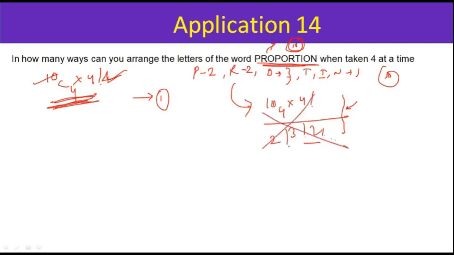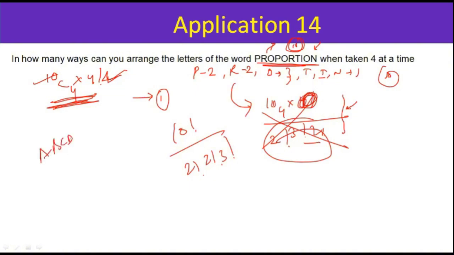No yaar, this is absolutely not making any sense, right? What you are trying to do is, if my question would have been, in how many ways can you arrange or shuffle these words, then the answer would have been 10 factorial upon 2 factorial, 2 factorial, 3 factorial. Even then, you would not have multiplied 4 factorial, no? Because 4 factorial though was a different question altogether. My letters are A, B, C, D, E, F, G, H, I, J. In how many ways can you arrange them? Then it is essentially 10 factorial, right? This 10C4 into 4 factorial was, in how many ways can I form a 4-letter word using this? So it was 10C4 into 4 factorial.